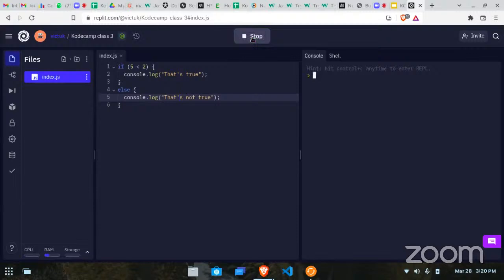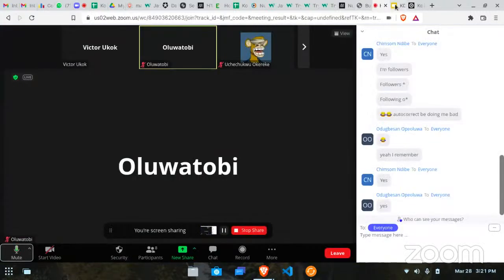So it's not true that this is true, and that's why this line of code is running. But if this is true, like in this case, then this particular line of code will now run. I hope that is interesting. I hope everybody's following that to that extent.